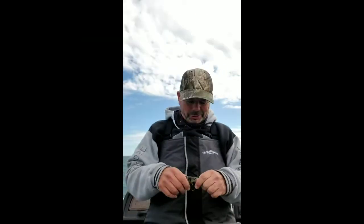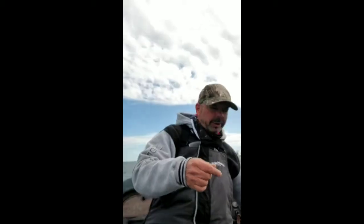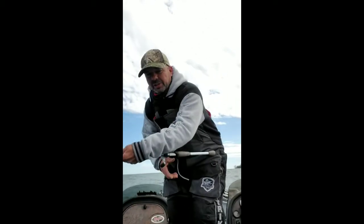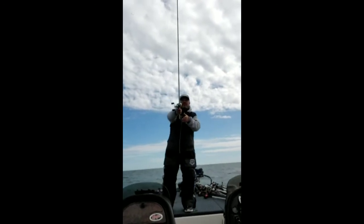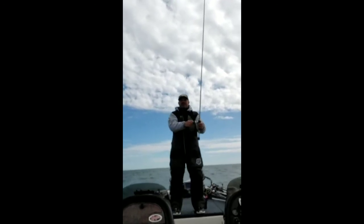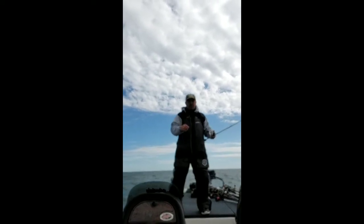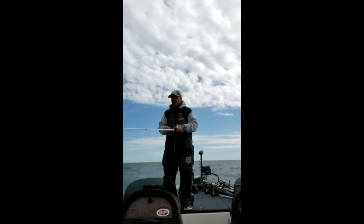Here's another little thing I'll share with you on hard body swim baits - love these things, especially for smallmouth in cold, cold water. How I like working them: you can reel them in really slow, but that's not gonna have the same effect as if you let it get down. If we reel slow we're definitely gonna have little twitches, and that is what's going to trigger that - it always does.